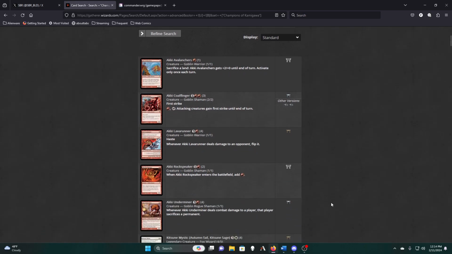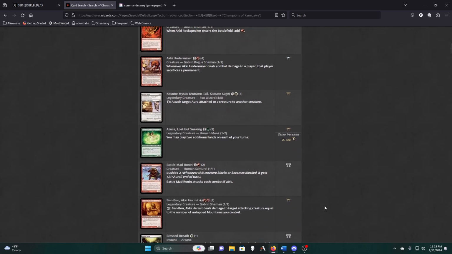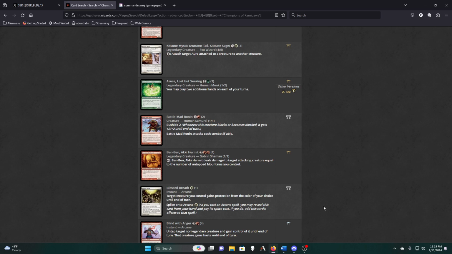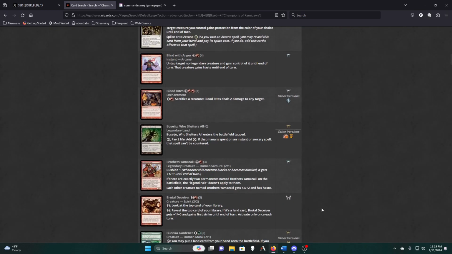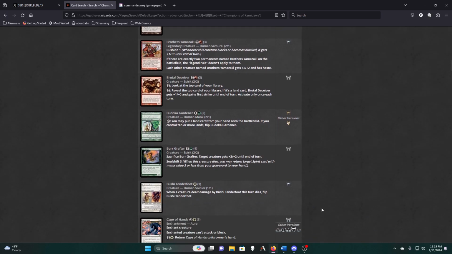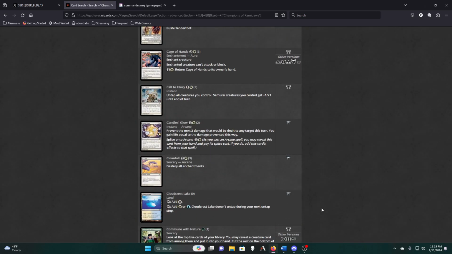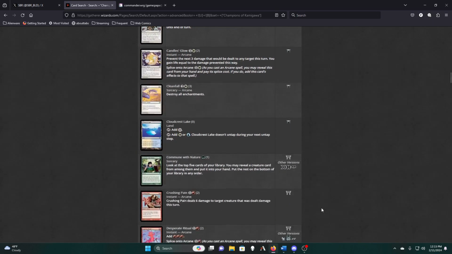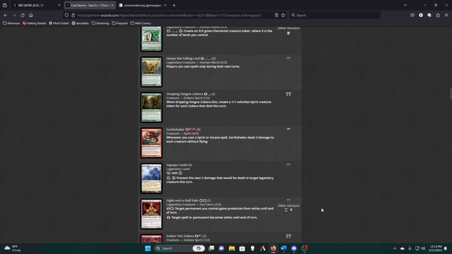No. No. Here's the battlefield. Add red. No. Underminer. No. No. Usa. No. Ben. Nope. Blood rights, no. Seiju for anything. Gardner. Her grafter. No. Think so. Desperate ritual. Yoka Gardner. Players can't cast spell or can cast spells only during their own turns. Nope.